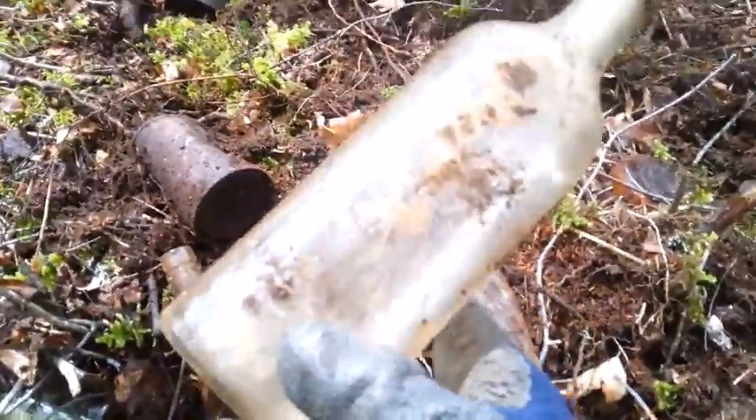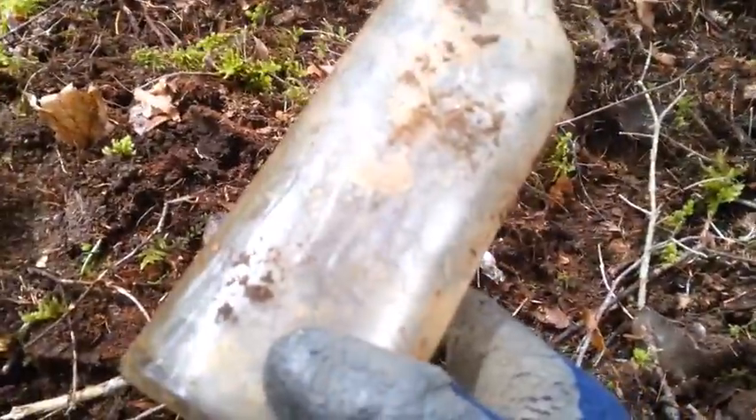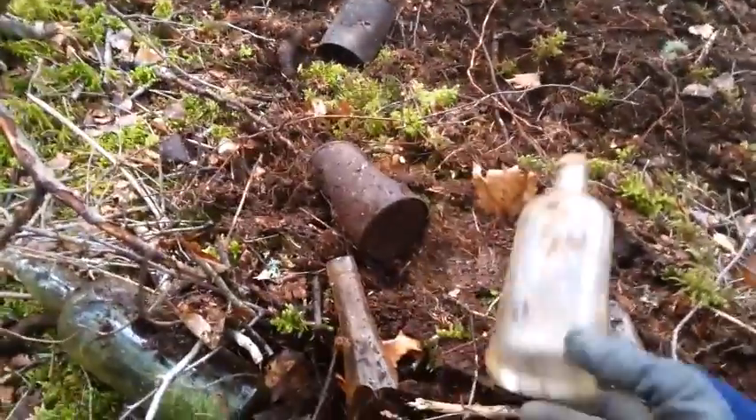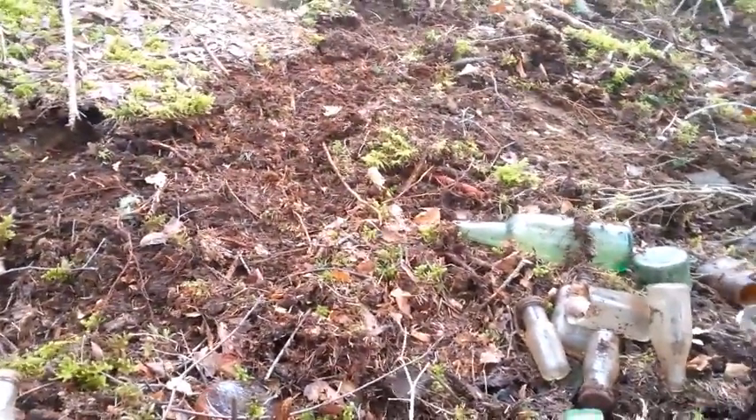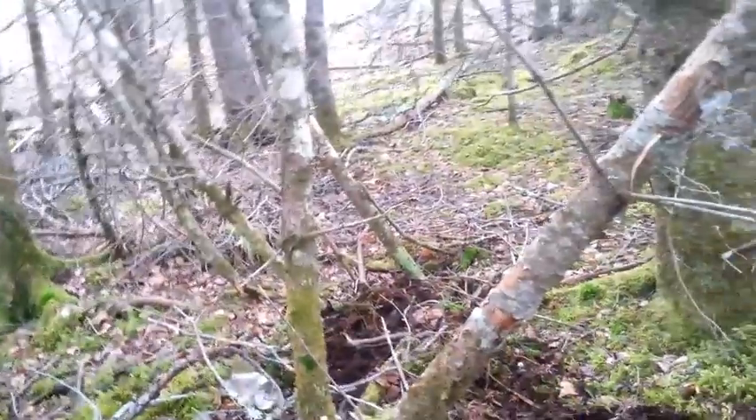This one's got emulsion on it — it's a clear one with a guy with a fish embossed on the face of it. I can't really get the camera focused on it, but anyway there's an old Hock wine bottle but it broke. And there was a 'Federal law forbids' bottle but unfortunately not very interesting, so I'll move on up that way and hopefully get into some older stuff.